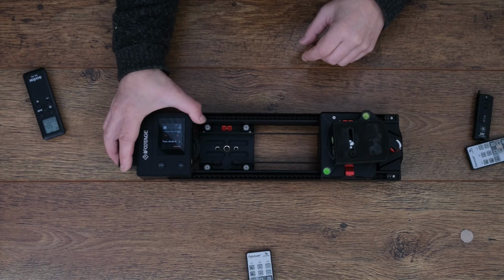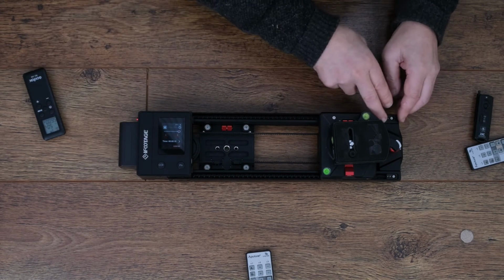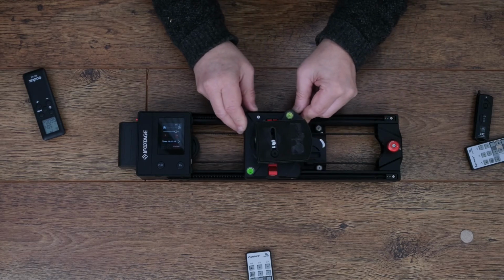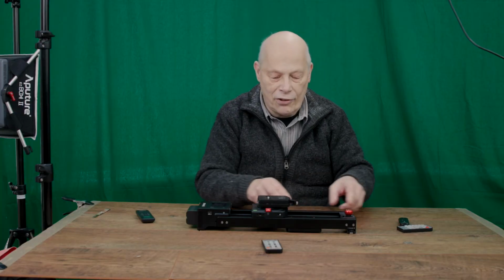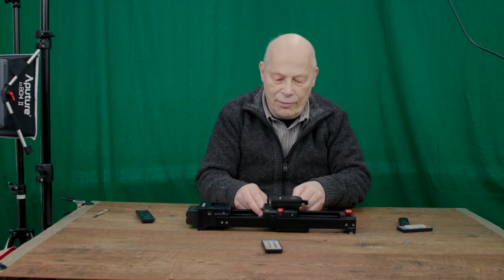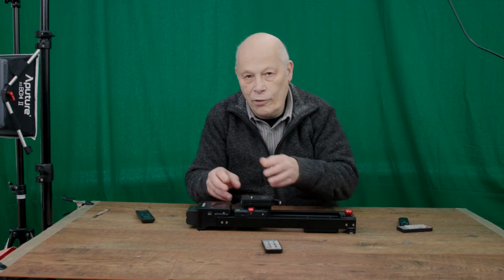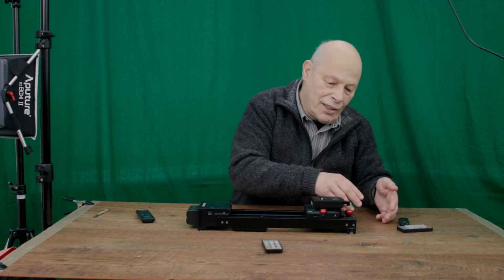So the control panel is obviously weighing a little bit more with the battery, and this is a lighter end. If I start with this and go more towards here, obviously I get a longer length when it's on a tripod, but if I was to set it there, it would perform slightly better than if I started up here where all the weight is sagging down, and then I go down here where the weight is less.